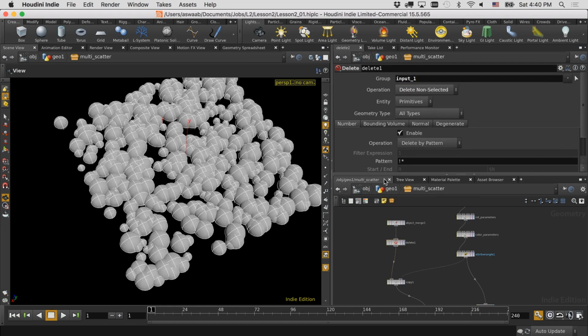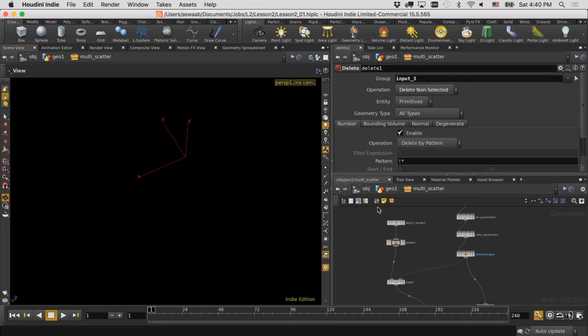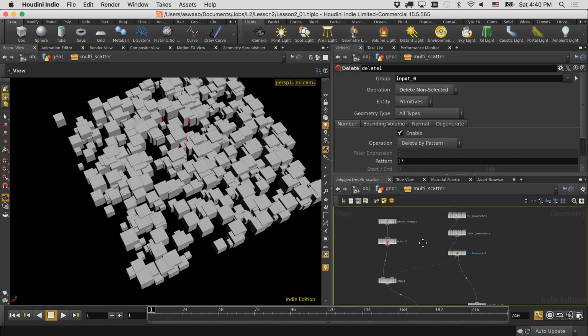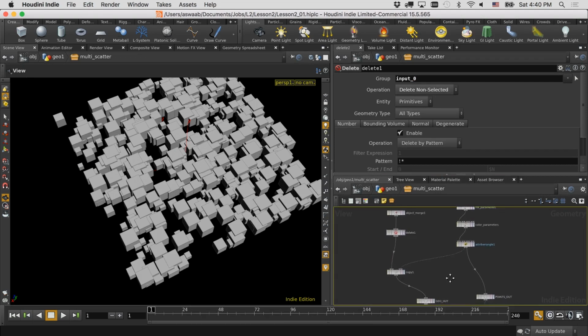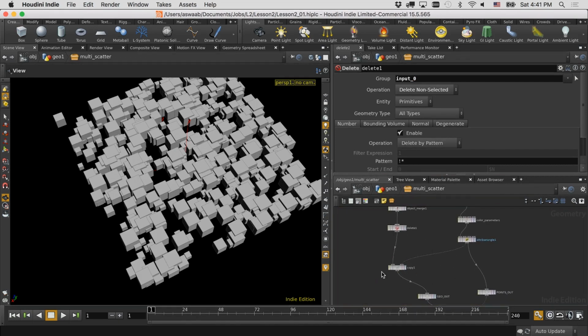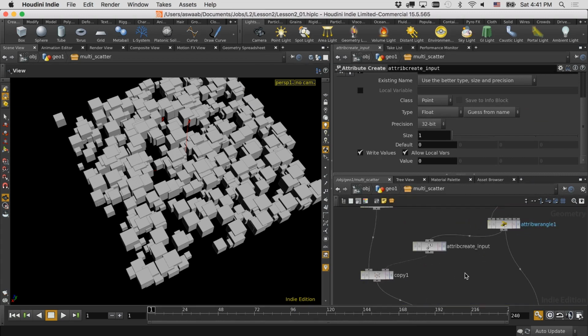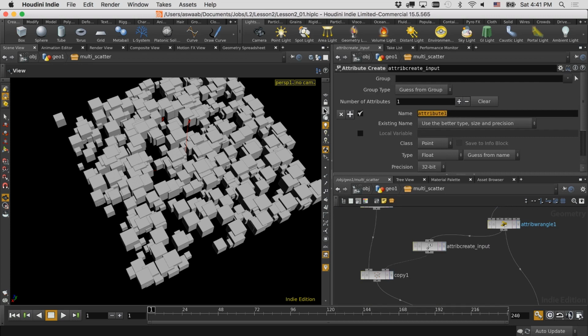What if we could just programmatically change this number? Well, we can. Let's go back to 0 here. And what we can do is do a little bit of a thing called a stamp operation. So let's make an attribute coming into our copy called input. So I'm making an attribute create, wiring that right into here. I'm just going to label that input. I'll dive in a little closer so you can see. So that's going to be called input. That needs to be an integer.